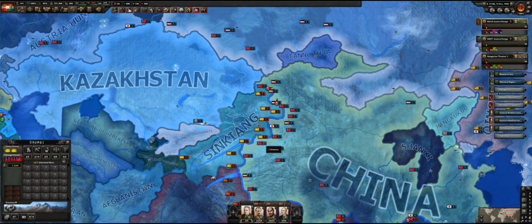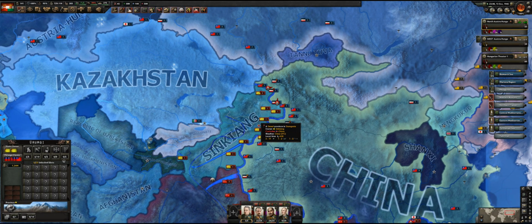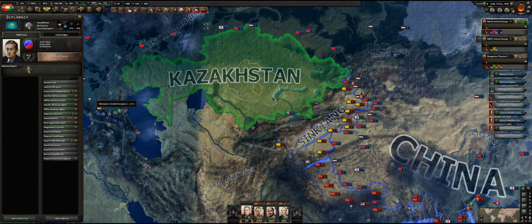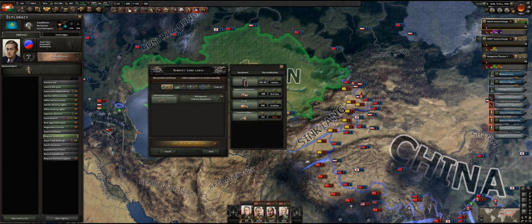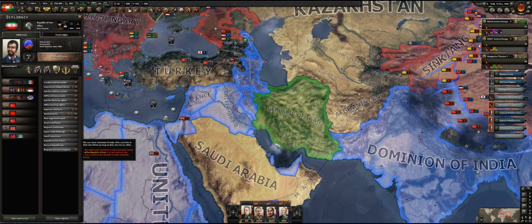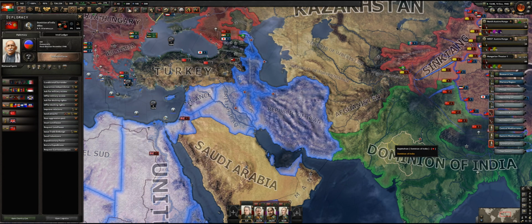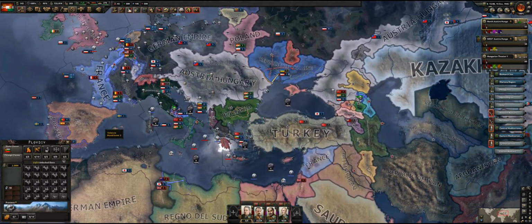So if I'm able to take out Shanking, or at least I'm hoping that I'll be able to support the takeout of Shanking, that should of course help me. Japanese shogunate, these guys here. I can request one, but as you can see, it's very, very unlikely for me to get anything from them. Republic of Iran, Afghanistan. Dominion of India. Well, that's of course lots of troops that will potentially be flowing out of there.